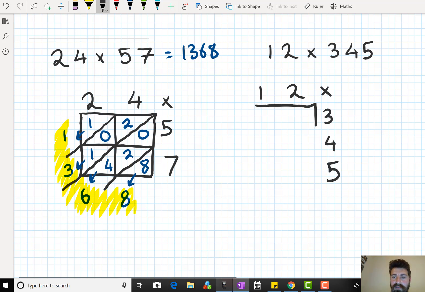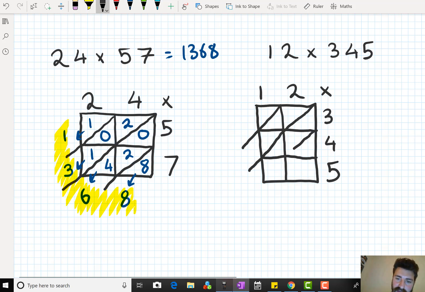Exactly the same thing. Get yourself a grid. Draw a line in between. In between the 3 and the 4 on the side, and in between the 4 and the 5. Now, same thing. Diagonal line. Bit of overhang. Diagonal line. Bit of overhang. Diagonal line. Bit of overhang. And making sure you go through the corner of the squares. Diagonal line. Now, it's just a case of working out what we need to do.